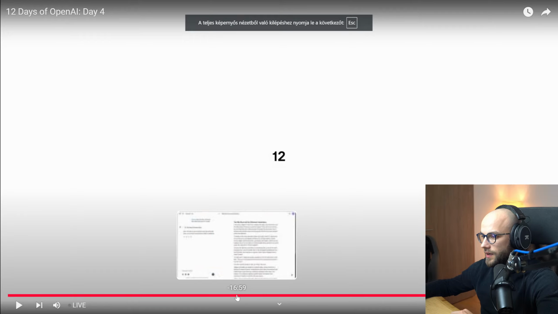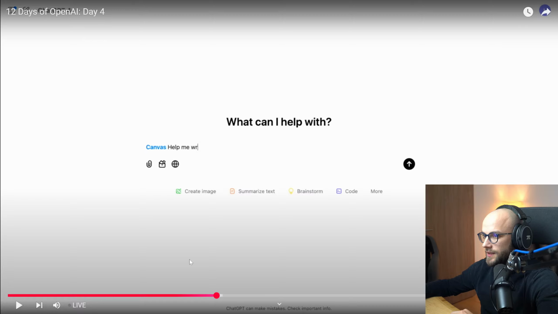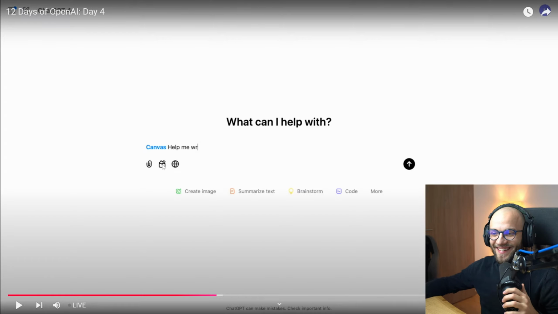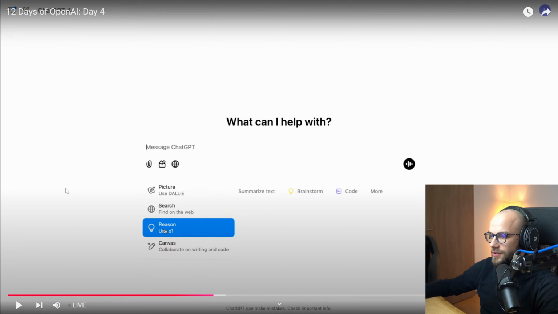Okay, let me scroll back to the live stream here. One of the things is this box, it looks like a box of tissue paper or something. So that's a little bit funny. I think there is a better icon for figuring out the tool selection for ChatGPT. And I'm very curious if you can use O1 and Canvas together. That would be crazy. What I really like is that you can actually start a canvas with the output.